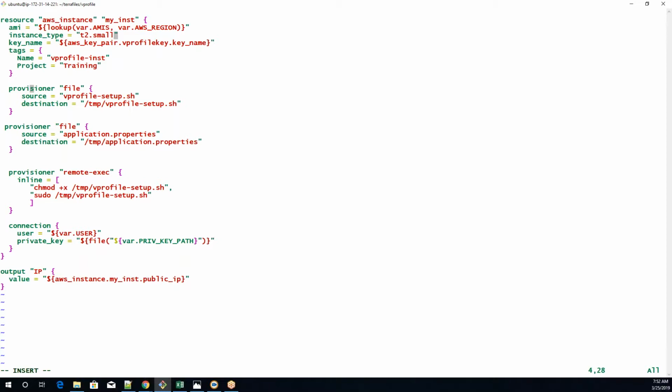So you have to give minimum t2.small. If you do this exercise with t2.small just once and then delete it, the charge will be very minimal, 1 or 2 rupees, right? So you can try that one. But if you keep it running, t2.small is not in the free tier, so it will be charged on an hourly basis. So keep that in mind.